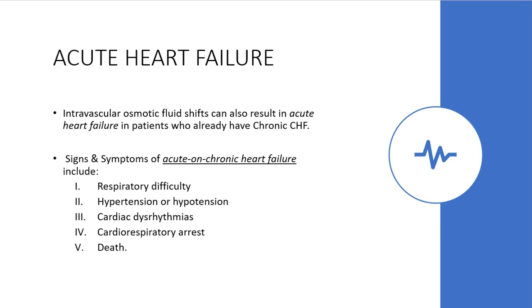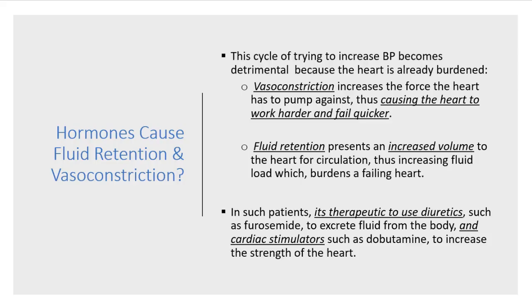There's acute heart failure that can happen also, so the intravascular osmotic fluid shifts can also result in acute heart failure in patients who already have chronic CHF. So signs and symptoms of acute on chronic heart failure include respiratory difficulty, hypertension or hypotension, cardiac dysrhythmias, cardiorespiratory distress, and death. Yikes.